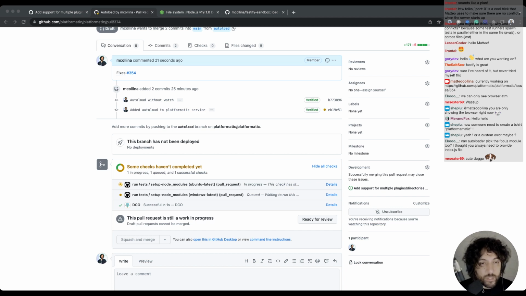So reference, we can go in here to add another bit. Directories, okay. The path can also be a directory. In that case, the directory will be loaded with Fastify autoload.